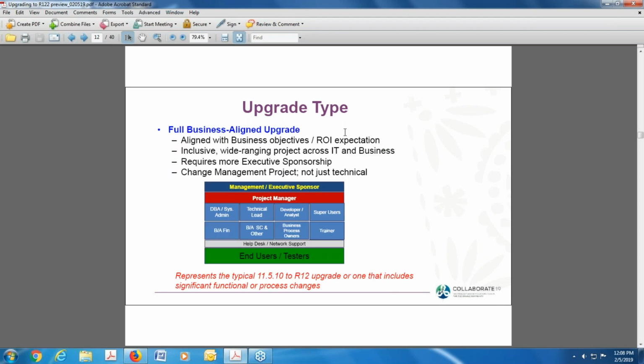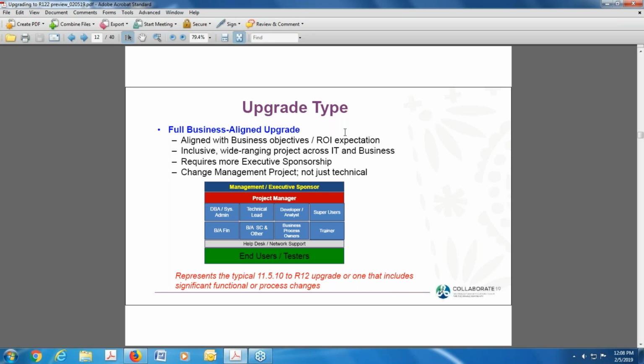The second upgrade is a full business aligned upgrade where you're taking a look at your application, making sure that you're in line with your business objectives and your ROI expectations. It's a wide-ranging project with a lot of people, a lot of resources. It spans across IT and business and requires executive sponsorship because of the amount of resources.